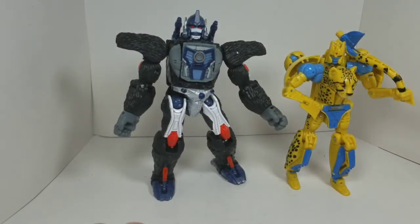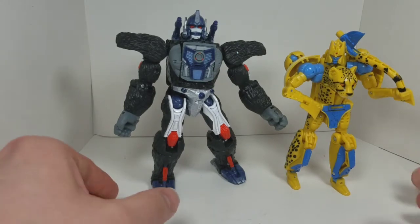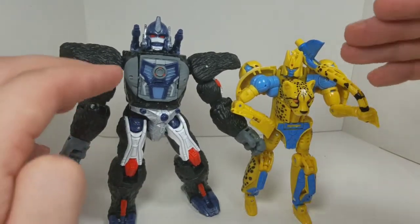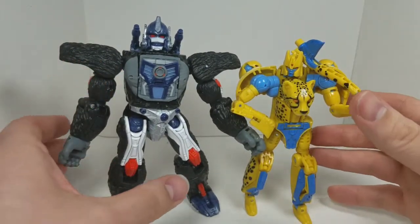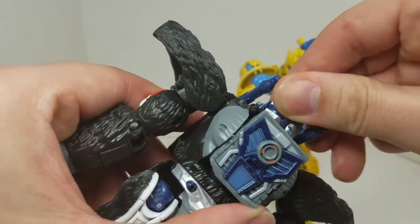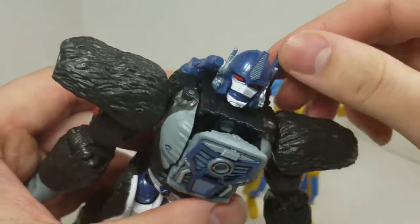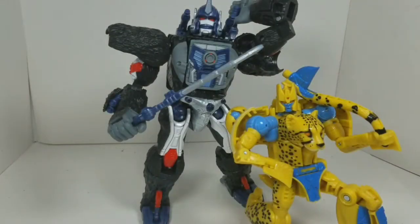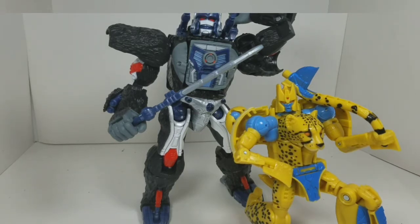And here we have Kingdom Cheetor next to Optimus Primal, and as you can see, they look pretty well together. Their height and everything is scaled properly. And one other thing I forgot to mention, Optimus Primal's head is on a ball joint, and these missile pods can also move to where you want them. And here is one final look at Optimus Primal next to Kingdom Cheetor in robot mode.